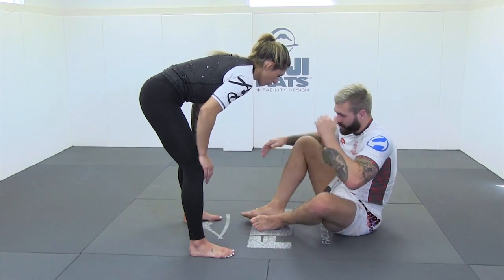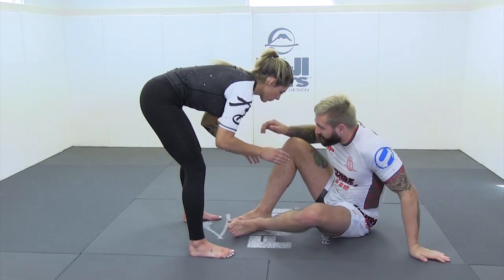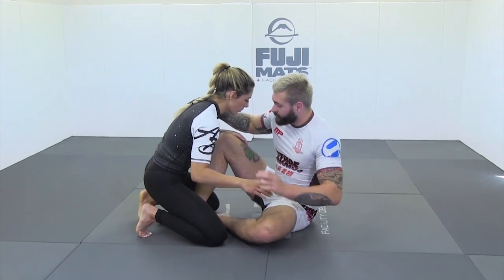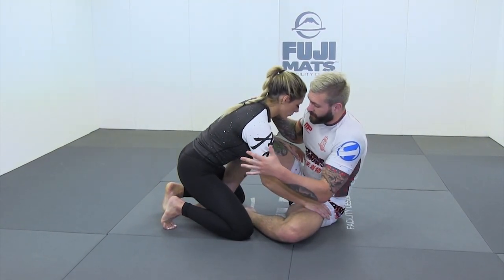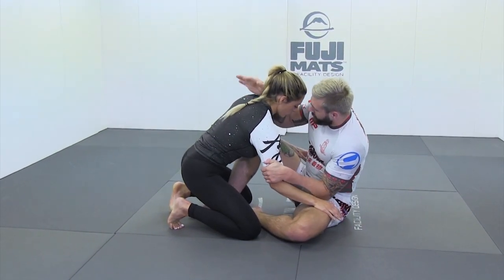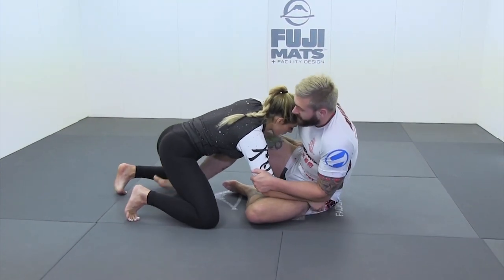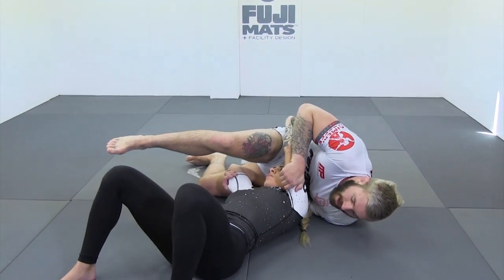Okay, so he's standing with a square stance. I come in, I go double Koichi. As I go double Koichi, he goes to come in and drop to his knees. But as he drops to his knees, his legs were sprawling back and he pretty much landed on top of me like this. This allowed me to, again, take a false grip up and over the tricep, control his head. Actually, I used an overhook like so. And now, as soon as he sprawled, I went right into his sumigeishi, lifted his whole body off the floor and dropped him right onto his back.